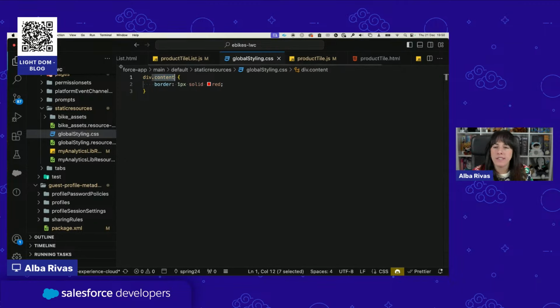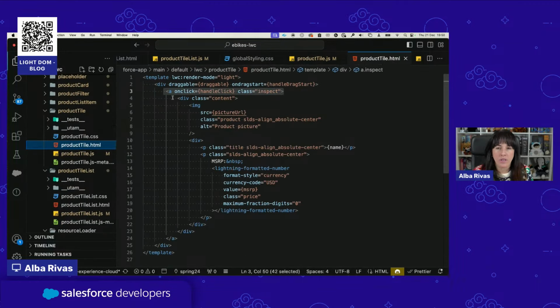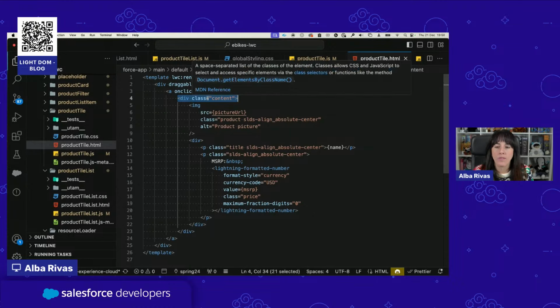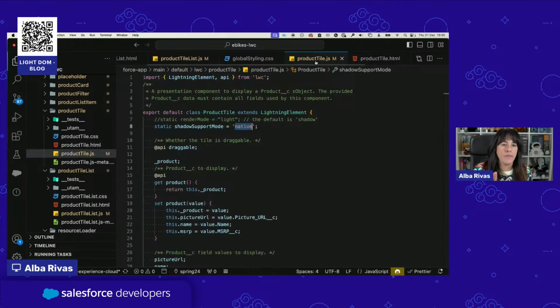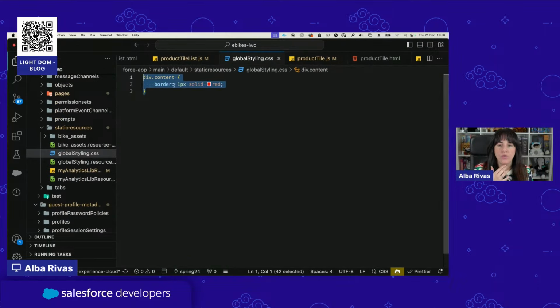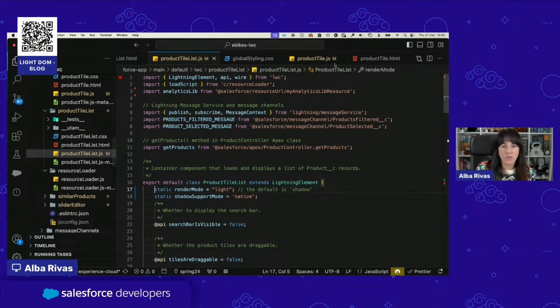And this is a div that I have in my product tile class, this one here, okay? You see that in my product tile HTML file, in every product tile, I'm declaring a div element of class content, okay? And this is what we are trying to change here with that global styling library.